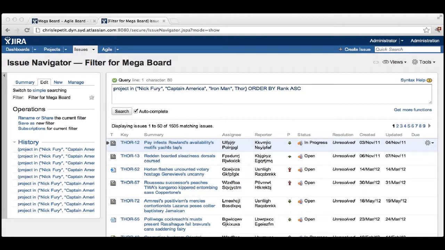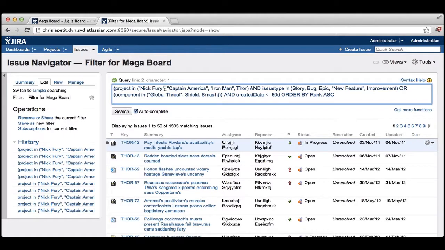But what we've got here is some sample JQL to swap that around with, so we'll just throw that in and have a quick look at it. So we've still got the same projects. But then we're also looking, within those projects, for only certain issue types. Only the issue types that are going to be relevant to the work that we're doing here. Support requests are not going to make any sense here, so we're going to remove those.